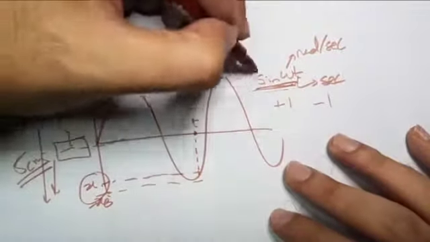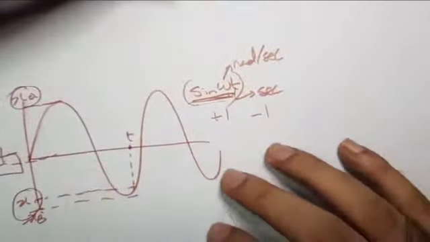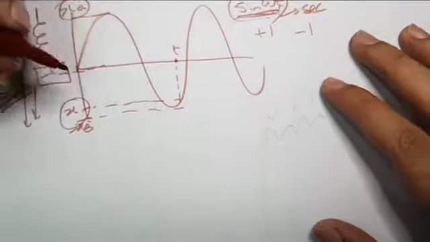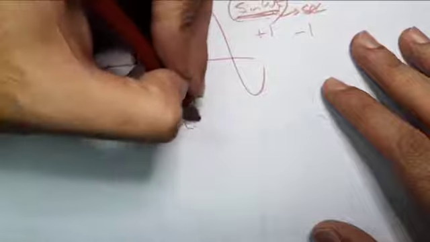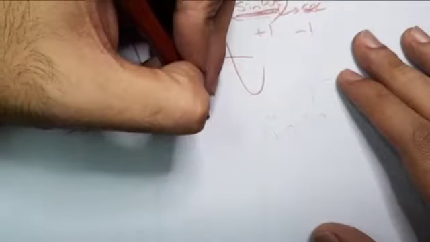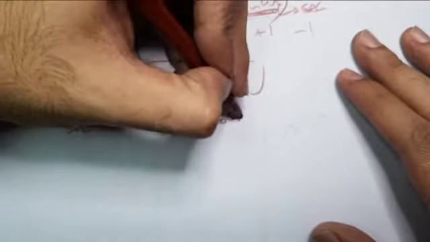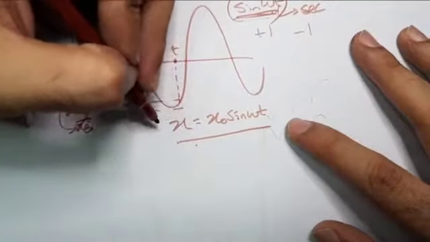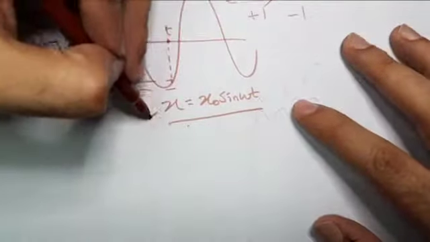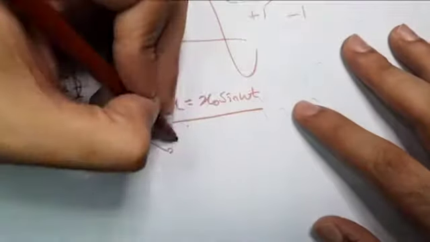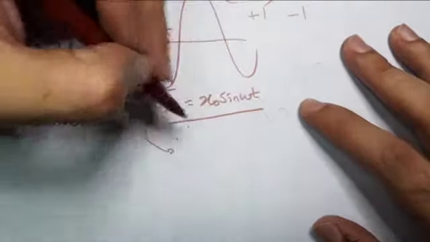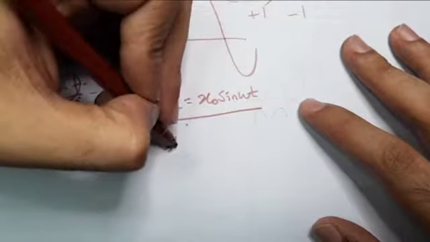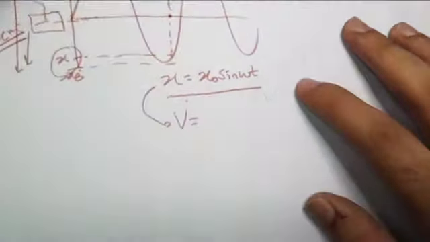So we multiply this function by the amplitude of the motion, the maximum value. If this is x naught, then we can write the displacement at any given time t: x is equal to x naught sine omega t. This is the equation for displacement. If we differentiate this with respect to t, we can find an equation for velocity, the rate of change of displacement.